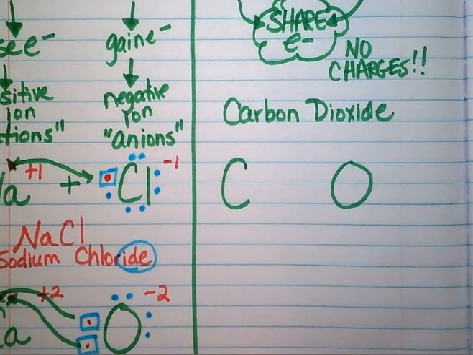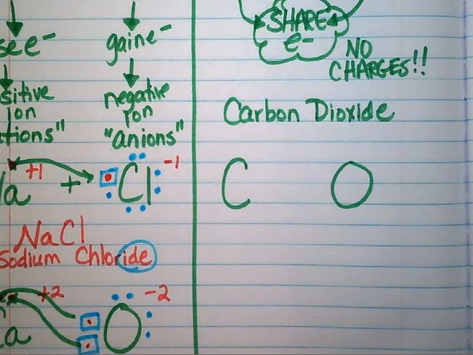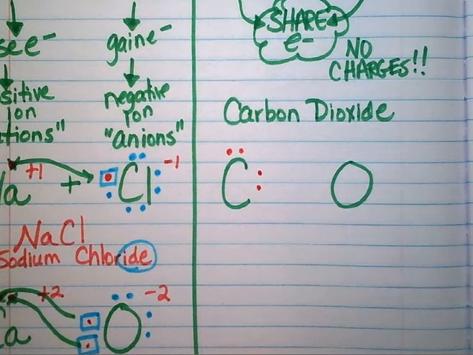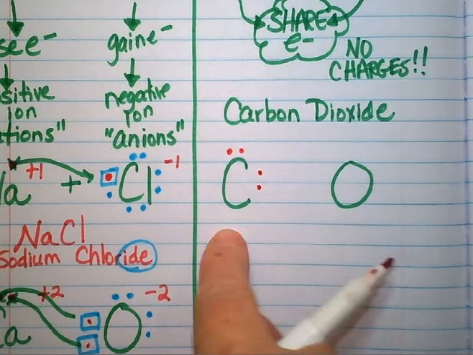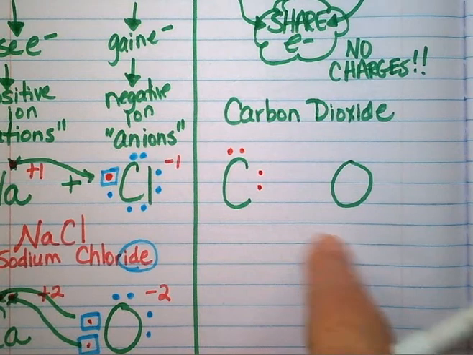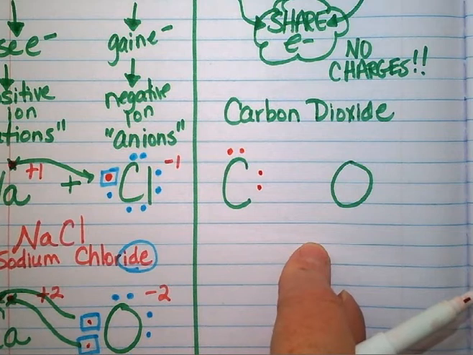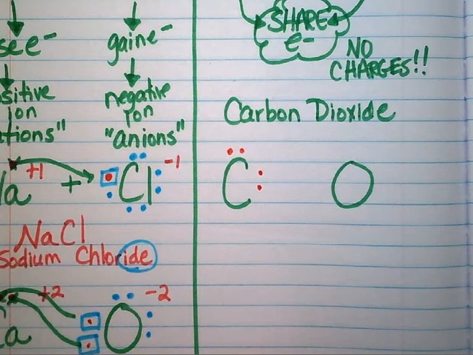Nope. Look again. Look at your periodic table. What family group is it in? It's in 14, and everybody in family group 14 has 4. So it has 4, right? The oxidation is a positive or negative 4, but it has 4 electrons. That positive or negative means it can gain or lose. But remember, we're not gaining or losing anything right here because this is covalent. We're sharing, right? We're playing nice with each other. Nobody's taking or giving electrons away. All right? Oxygen, how many valence electrons does it have?